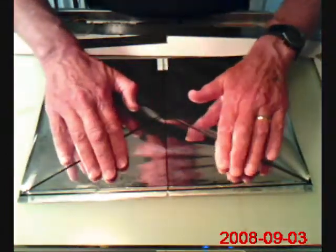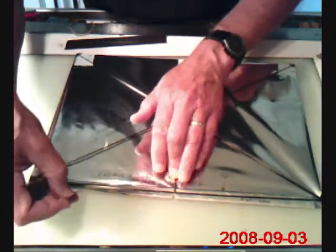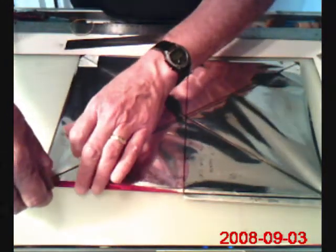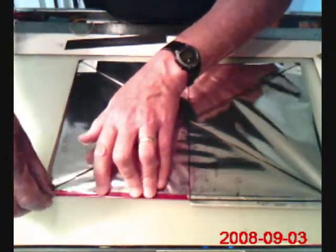You want to be sure that the skin is smooth and the spine is located correctly, then you just press it down onto the tape. Pretty simple — you can use a toothpick or almost anything. We did not put tape over here onto the very ends, and we'll take care of that later. I press down on the spine and on the leading edge spar, and then just fold over one section at a time and press it down. I want to be sure that the hem goes around the backside, the side of the leading edge spar that's towards the tail of the kite, so it really wraps around securely and bonds it well.